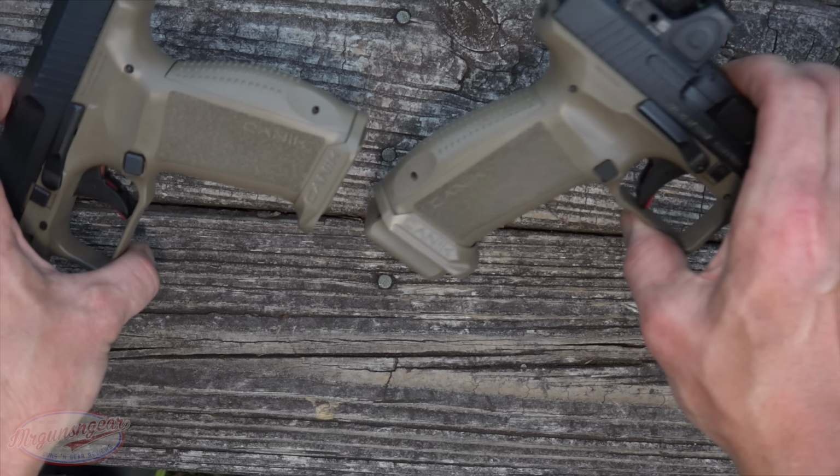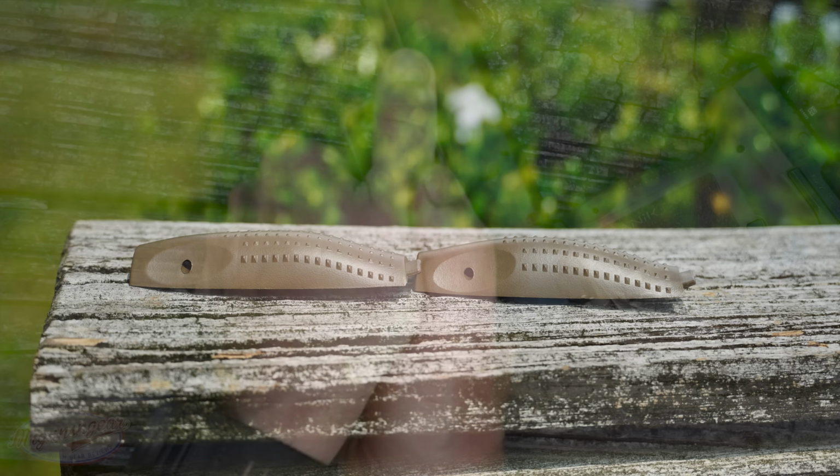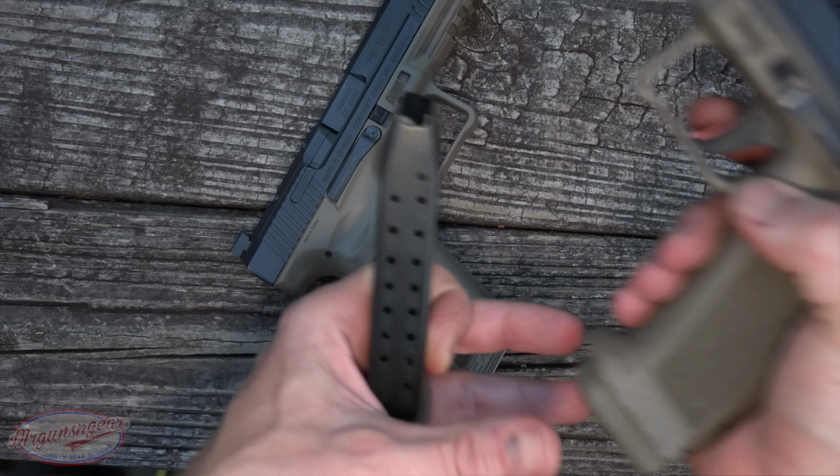These are both the large sizes. I have large hands, and for me it just gives me a little bit more real estate to get my support hand in there. So I do like that. Our magazines, again, are going to be 18 and 20 round mags, exact same.